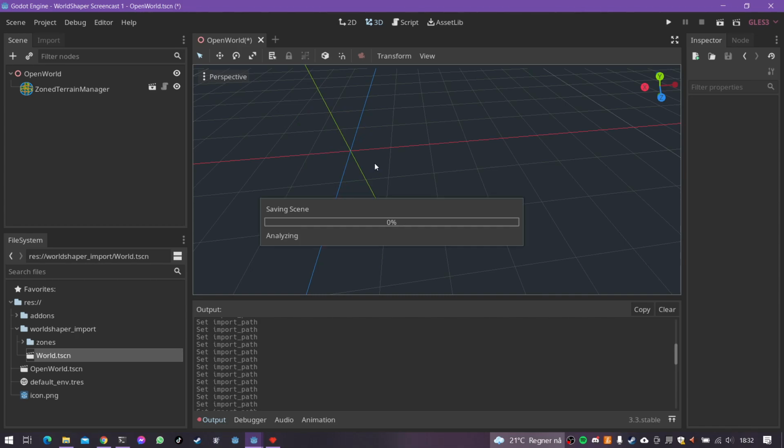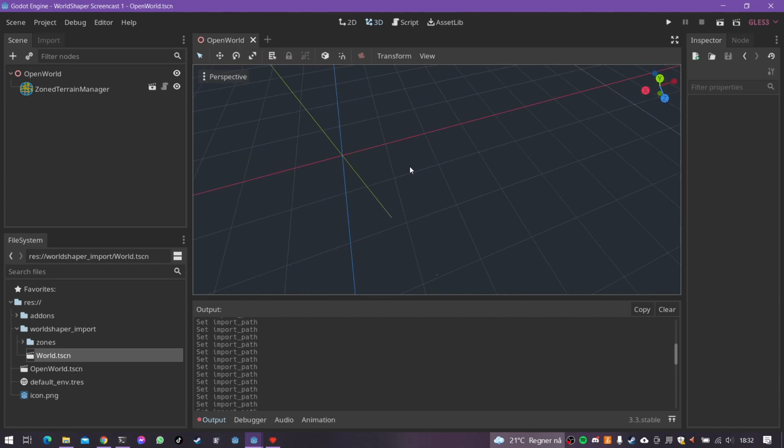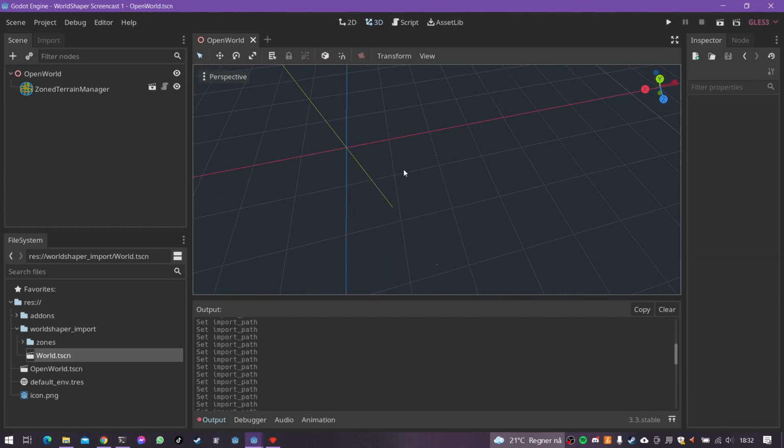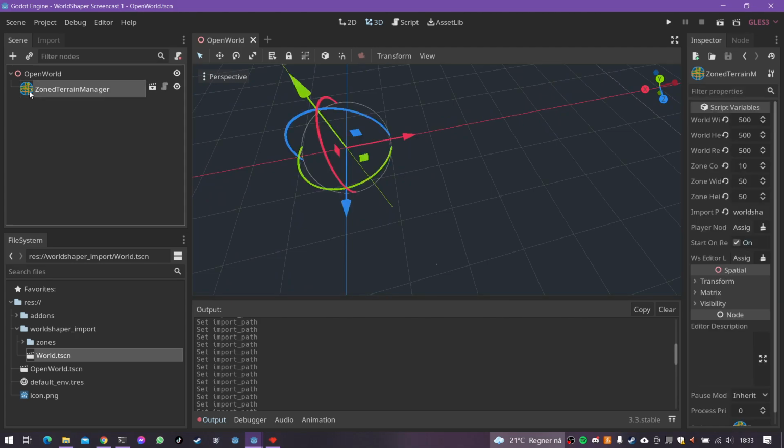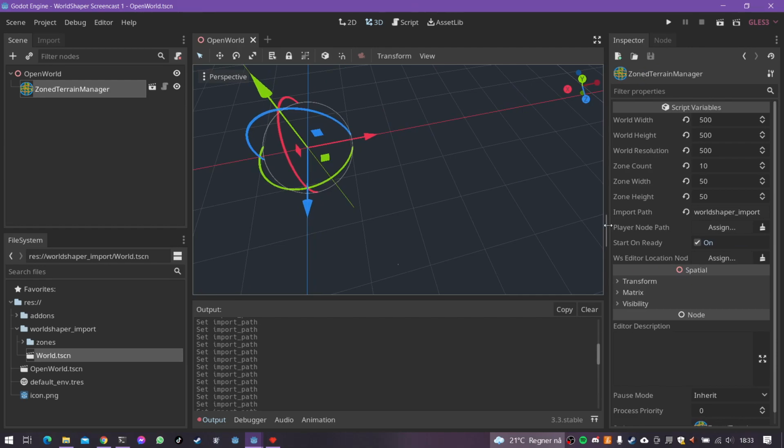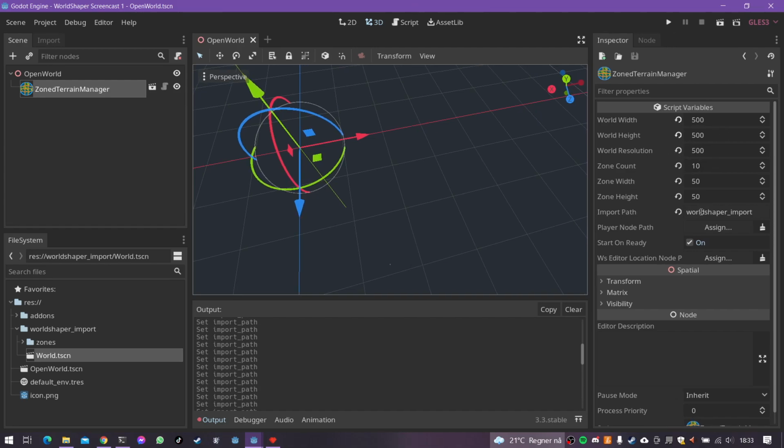Now that's not enough. You actually need to do a few more steps. There's a few things involved here due to some hacky things that I needed to do to get this to properly work in the editor as well as in the game. And what you need is, if you click on the Zone Terrain Manager here, you see it's got our data here from our project, sizes and resolutions and everything like that, as well as the import path, which is WorldShaper import, which is here.